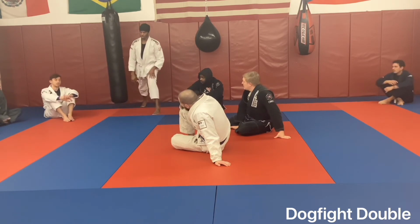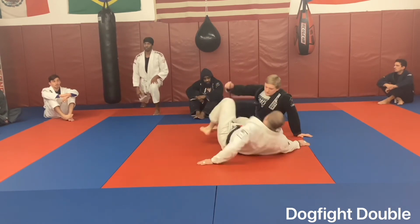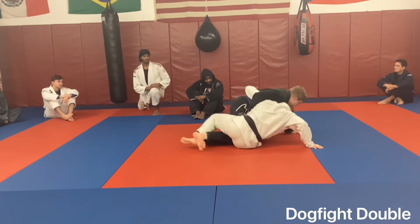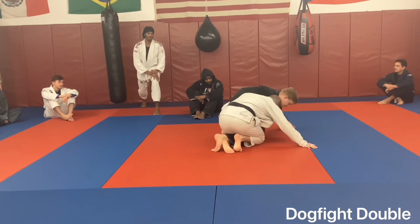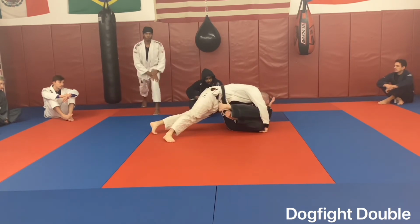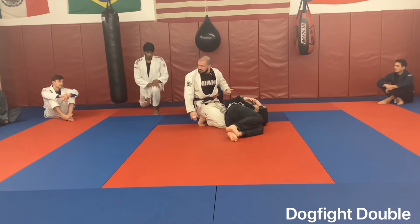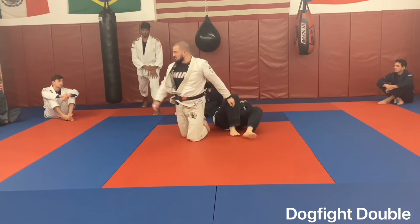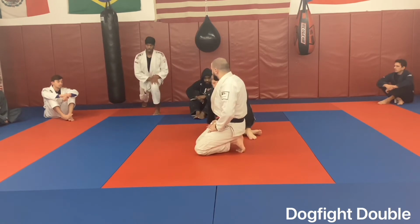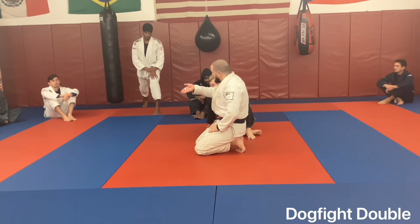Technical question. How long are you holding on to the foot? Until both my knees are passed. So we'll get out of the weeds on scoring for a second. I'm here, boom, I come up. I get here, boom, I'm dropping, grabbing that ankle and that knee. Boom, I'm holding till at least here. Both of my knees are past his knees. That's going to then be when I let go. It also depends on what you're trying to do. You may hold on to it longer than that if you're trying to force something, but I would rather just take the side control, so I'm going to let go of the ankle once my knees are past his knees.